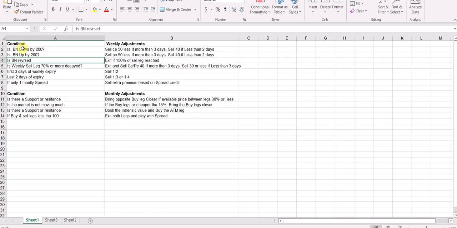So in the weekly, a 200 points down move or up move. For the first 3 days, we will sell 1:2, for every 1 lot, 2 lots of weekly with 50 premium, and whenever 70% is decayed, exit and come closer, maybe at 40. And in the last 2 days of expiry, 1:3 and 1:4 we can follow, and we'll sell with some 30 to 40 based on the premium in the monthly options. I'll explain a little faster.